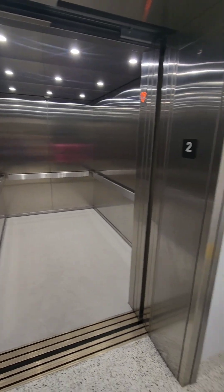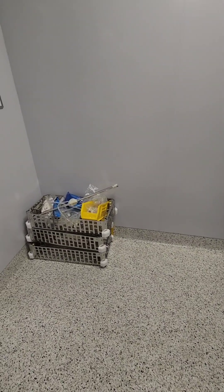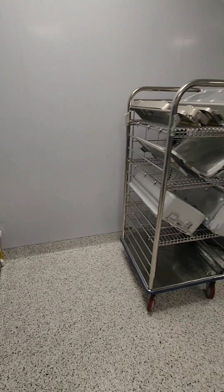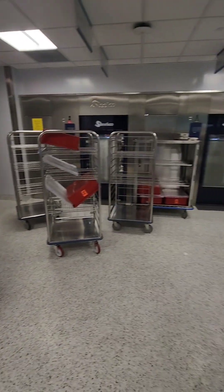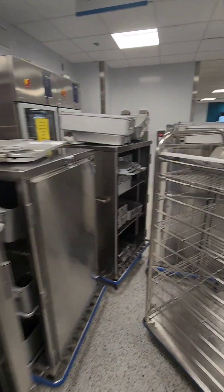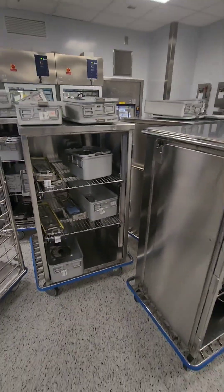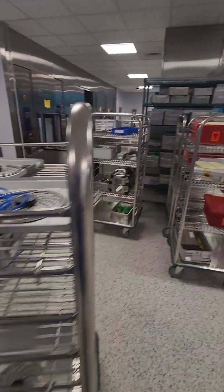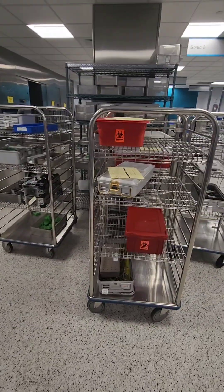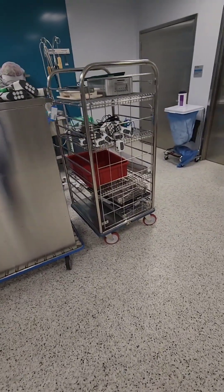Here's the dumbwaiter. Unfortunately some of our spare parts are on the floor there — we'll get that up later. I usually take them out to go through them. Here are some of our carts, case carts. This is what decon really looks like — this is the chaos that you walk into. We have a very spacious decontamination area but you'll see there are carts everywhere and containers everywhere.